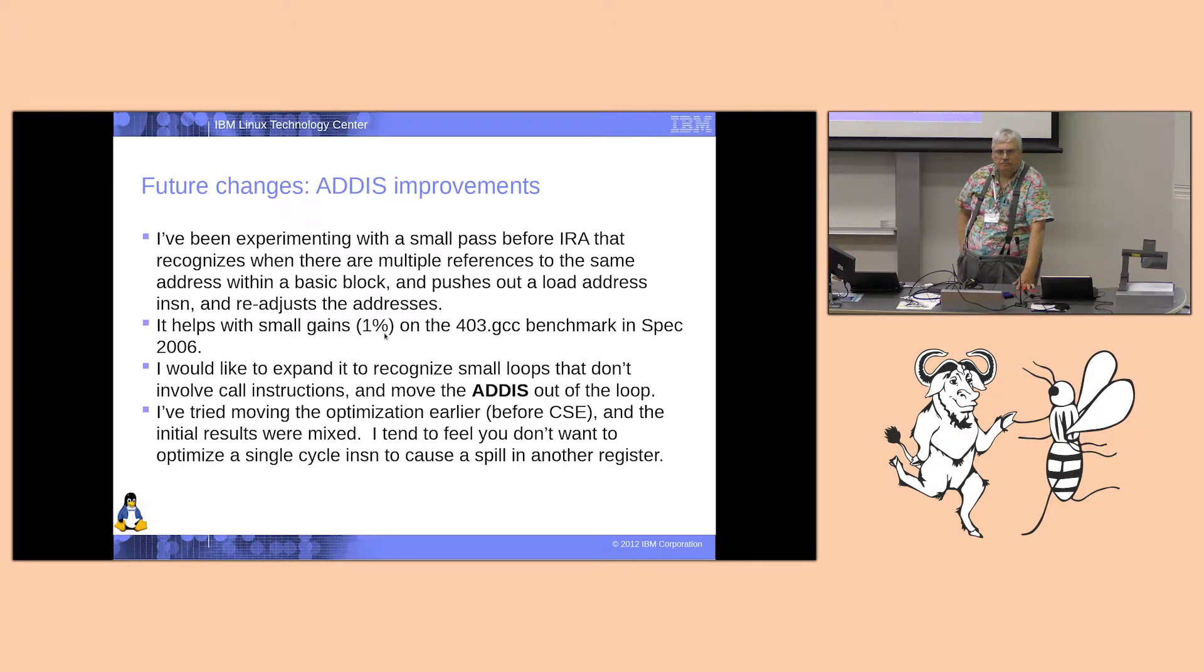I tend to think that, and this is one of the things I want to play with later, is that you don't want to make this too heavyweight. You don't want to do CSE. If, if for example, you are already spilling GPR registers, you don't want to force another GPR register to be spilled to save a one cycle instruction. You know, you have a load and a store to spill it. And then when you're using it. So I want to reign it in, but I do want to start looking at loops that, optimizing it for small loops, not only a basic block, but a small loop that doesn't involve call instructions. Just a question. If you were to solve the problem with the TOC addressing being in one instruction too long and start that out earlier and allow CSE and combine to get their hands on it, would that effectively do what you're doing here? It might, but it also might force more copies. The problem is, is right now it says, oh, I can put this whole pointer in into the thing. So you have the static address plus zero, static address plus two, static address plus 10, all as separate entities. Whereas what this pass does is saying, oh, I'm actually, I can load the static address in one register and then use offset zero, offset one, offset 10 and so forth off of that one base register. So the idea is to create essentially a base register. I think in terms of what Z uses and all that kind of stuff. Okay. So that would be above and beyond what combined CSE you're doing. Right. Okay.